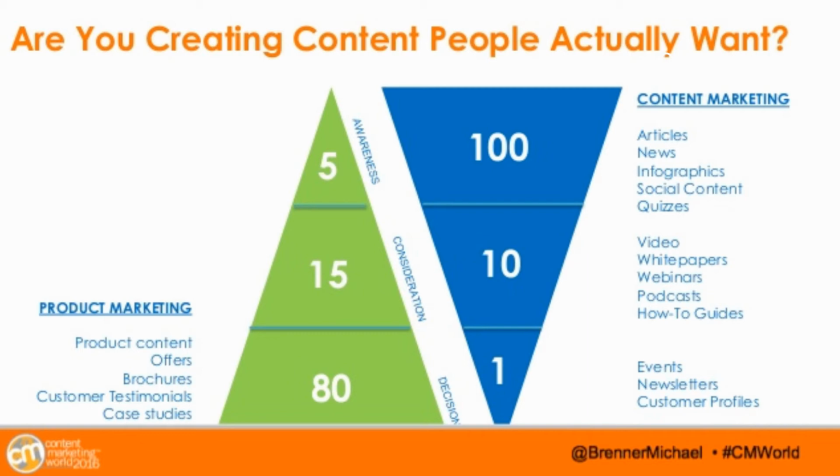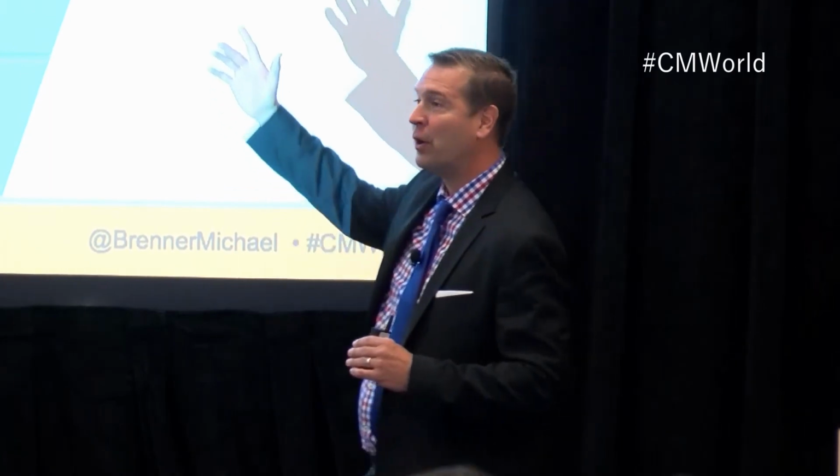And yet, look at the content we create. 80% of it is product specific. If you're lucky, 10% or 15% is in that middle stage of helpful how-to stuff. And then in a lot of cases, it's 1% of the content that I see brands creating is in the early stage. So we have an inverted funnel, right? The funnel exists for one reason in marketing, to show that there are more people at the top of it than there are at the bottom of it, and yet we create all of our content for that one person who's ready to buy today.